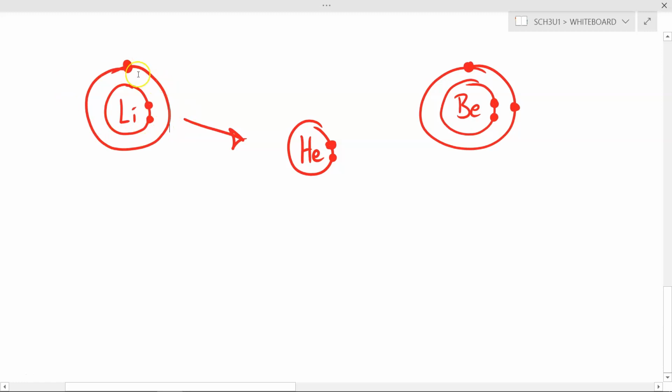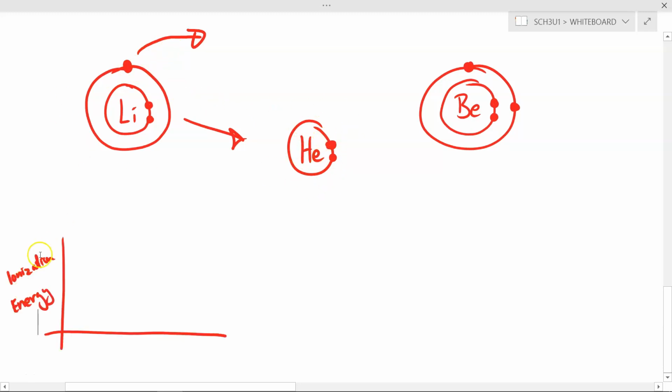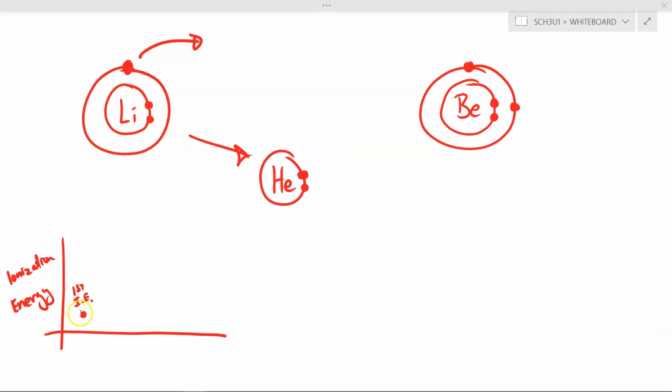Now let's go back to that neutral atom of lithium again. If it loses one electron, it'll become very stable because it will look like a noble gas, helium. So the ionization energy required to rip off this electron is going to be pretty low because it's not going to take a lot of convincing for lithium to want to become stable. So there you go, the first ionization energy, a very low amount of energy required to rip off that first electron because it wants to become stable. It doesn't take a lot of convincing to do so.